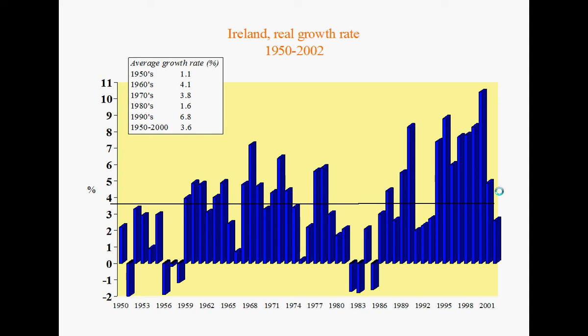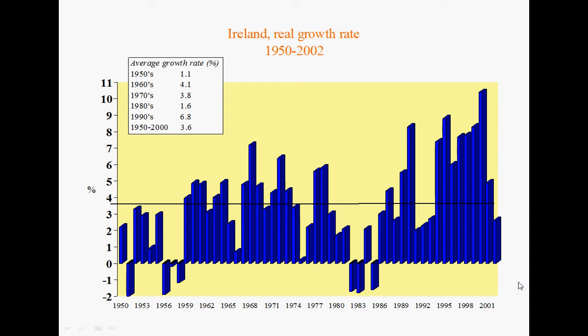So looking at the growth rate in Ireland, we can see there have been periods where the economy has contracted before. So it's not just in the recent cycle of the growth rates that GDP has been contracting. So in the 1950s there were 3 years, maybe even 4 years, where the economy contracted. In the 1980s we can see 3 years in quick succession where the economy went through a contraction.